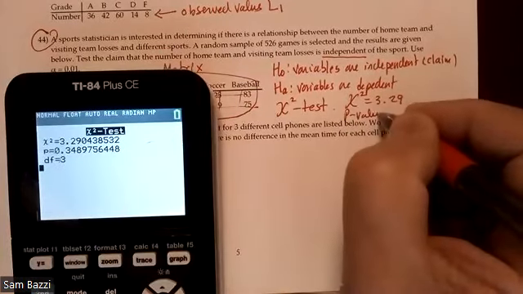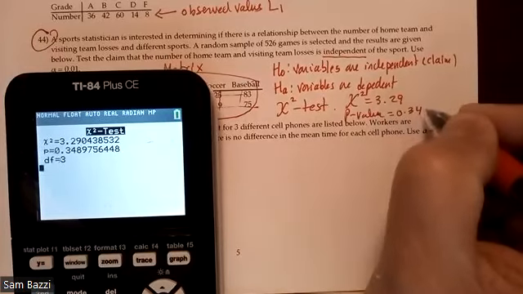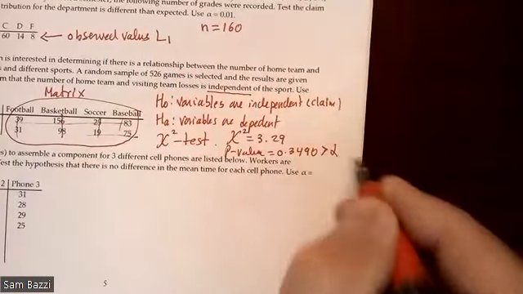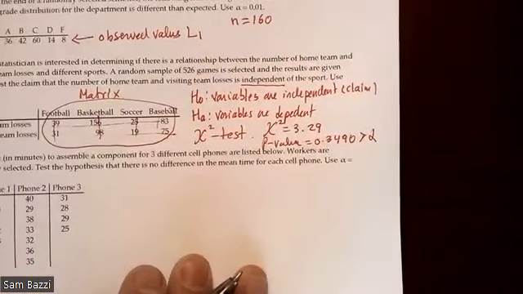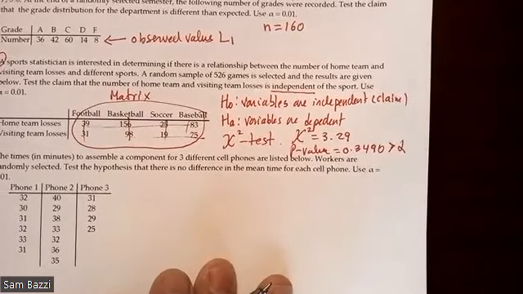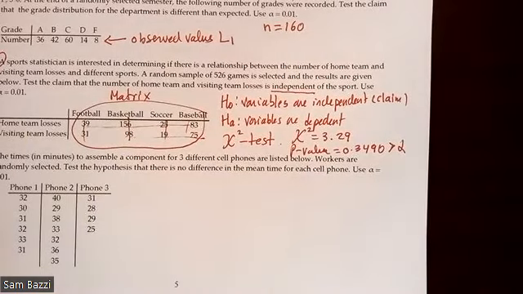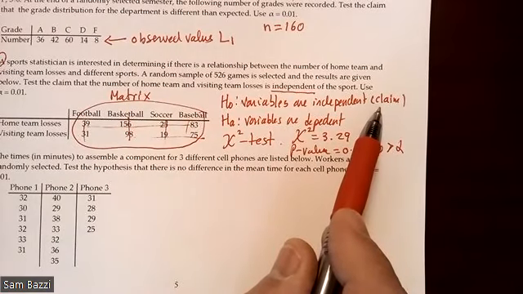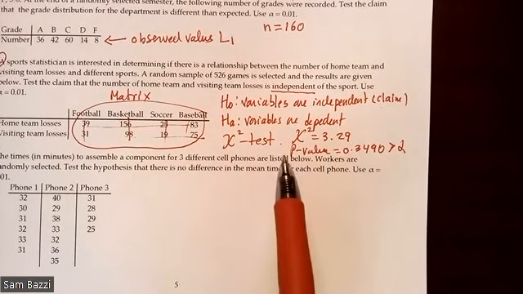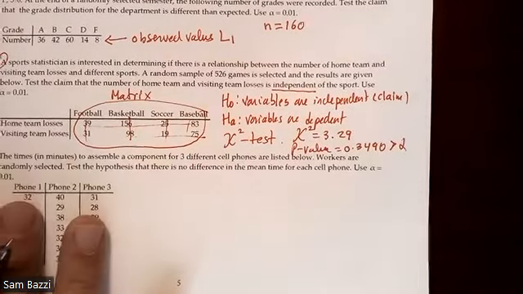And p-value is 0.3490. It's a huge p-value, which is bigger than alpha. And if the p-value, guys, is bigger than alpha, you fail to reject H0. And if you fail to reject H0, what do you say? There is not enough evidence to reject the claim. Why I'm saying the word reject, I'm not saying the word support, because the claim happened to be what? An H0. So you say there is not enough evidence to reject the claim. So probably the claim is good. All right.